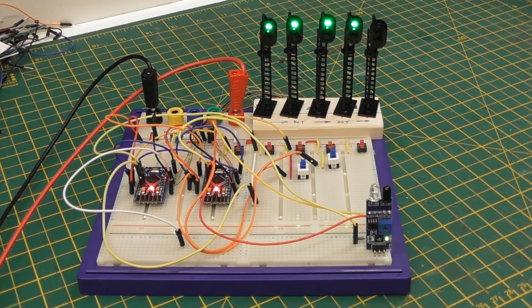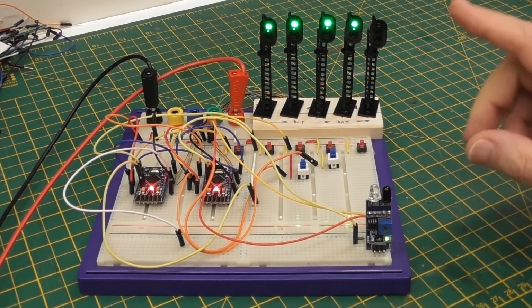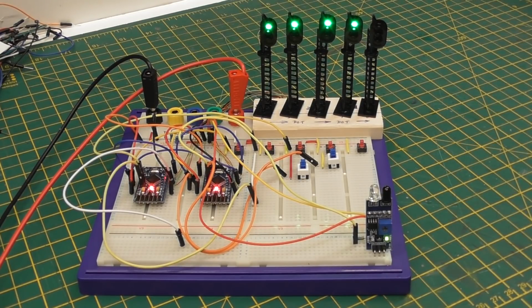What I'd like to do is come up with a way of being able to set them with pots like this, with adjustable pots, potentiometers, so that you can actually twiddle the pot and be able to see the time on the signal change. But my biggest problem here is lack of pins on the Arduinos. The next Arduino up is the Mega, and they're expensive, and we really don't want to use a Mega on this. You'd have to put a lot more signals on it to make it cost effective.